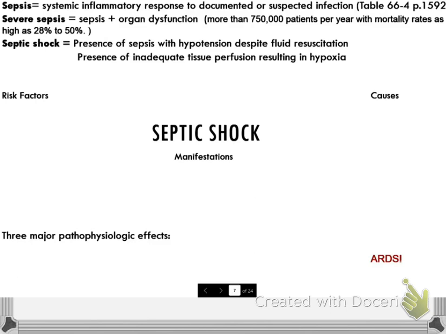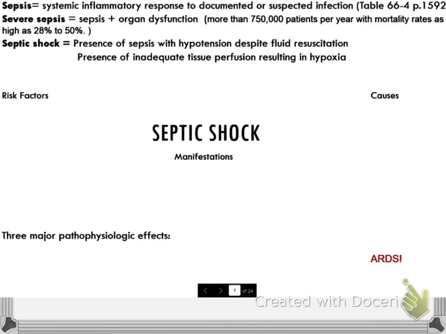Causes. So I think your book says like 10 to 30% of the time they don't even know what the cause is. Sometimes it's just some infection, they just can't even figure it out. They throw a whole bunch of stuff at it, they get better. But most of the time it's going to be some sort of bacteria, fungus, parasite, virus. And it's just like they said when they were presenting back there, your body just has this exaggerated response to it.